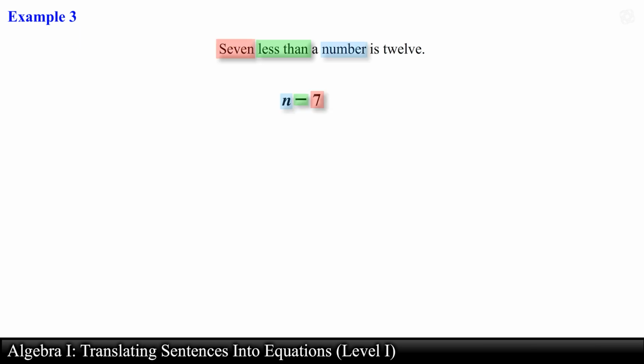Okay, let's try the next example. 7 less than a number is 12. Once again, we have the key word less, so we have a subtraction. Notice that the key word is less than. Remember, be careful with subtraction operators. At times, you can't just translate the expression in order. For this example, the expression 7 less than a number is written as n minus 7. Once again, we see the key word is, so we are dealing with an equation, so we insert an equal sign. And finally, we include the number 12. So the final equation is written as n minus 7 equals 12.